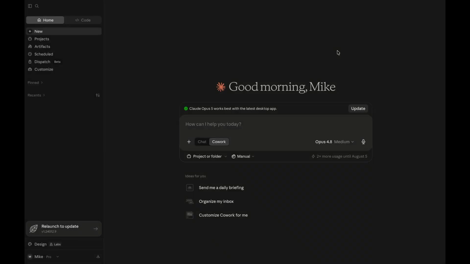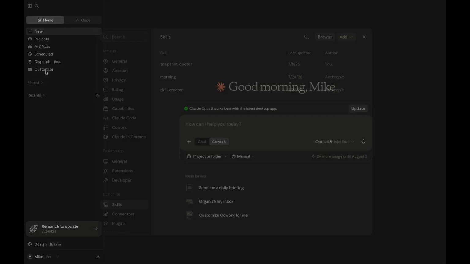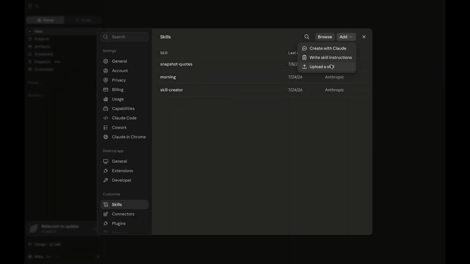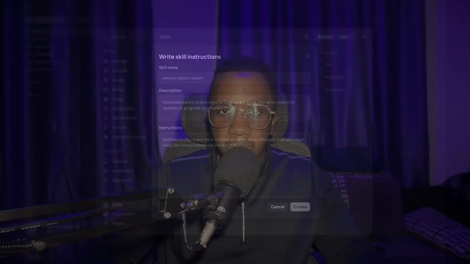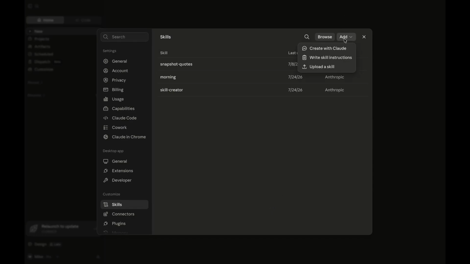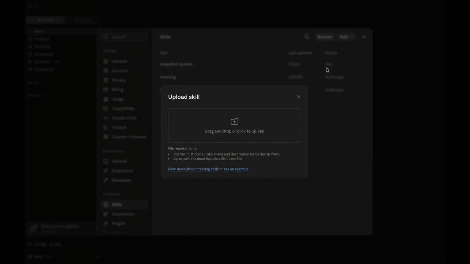The third route is the direct instruction form. You give the skill a name, a description, and the instructions it should follow. That is fine for a very simple procedure, but the description matters because Claude uses it to decide when the skill should run. The fourth route is uploading a packaged skill.